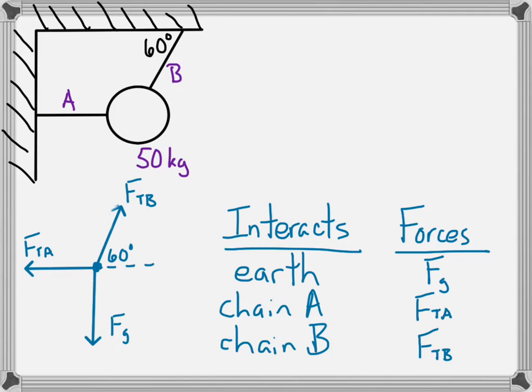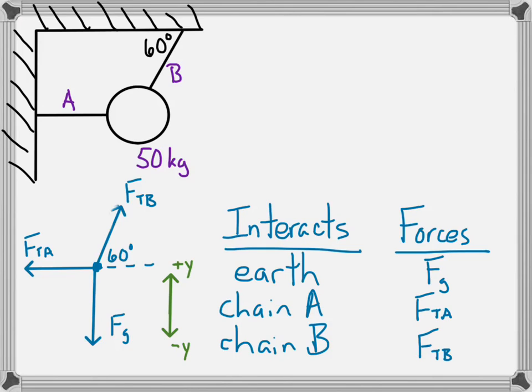Okay, so I have my free body diagram. And now I have to place the positive y-axis along the normal force, but the problem is I don't have any normal force in this problem. Well, if that's the case, then probably the second best thing to do is to make gravity in the negative y direction, because that's what we're used to doing. So let's put gravity in the negative y direction. That means positive y is pointing the opposite direction of that.